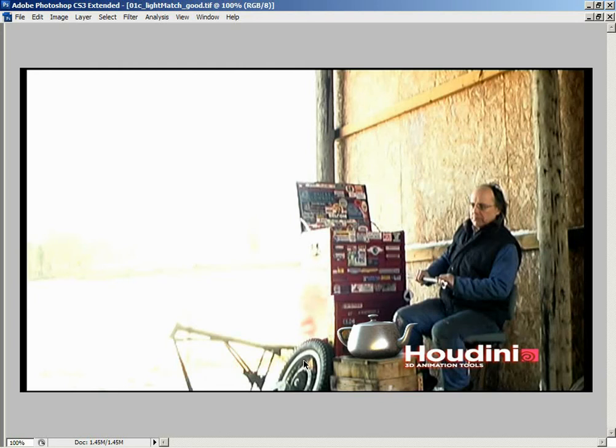We do get a photoreal light match, and that's all we're worried about in this DVD, so it's all we're going to be looking at. But it's worth noting that while HDRI will get us a photoreal light match, in production HDRI is almost always going to be complemented with traditional CG lights, and that's going to allow for artistic control over the lighting in addition to the lighting required to make the viewer believe that that object existed in the scene. And I wanted to make that clear because HDRI is not there to replace the existing lighting techniques that we know and use in CG. It's there as an additional tool in our tool set at our disposal for meeting the demands of our project.